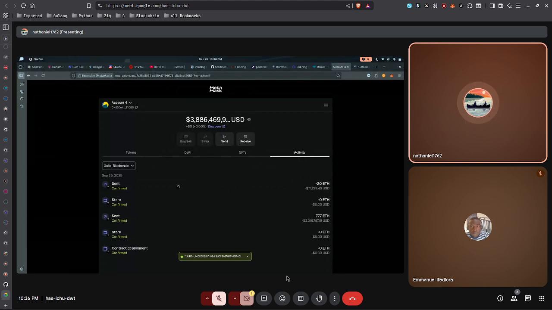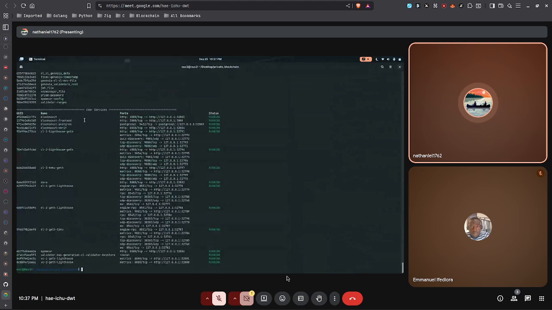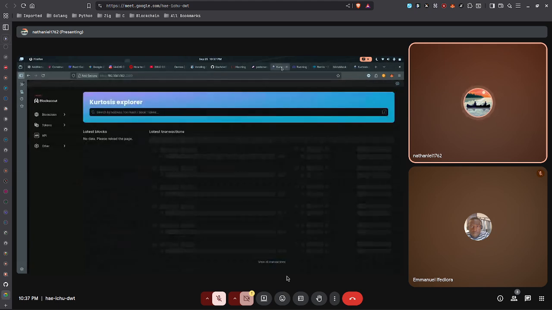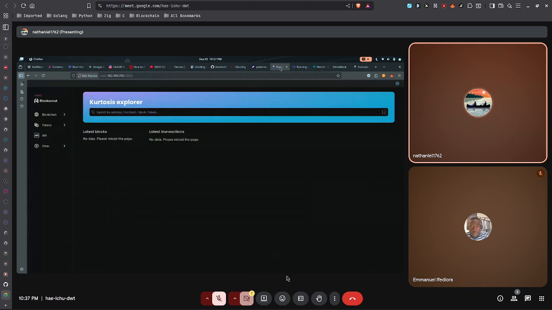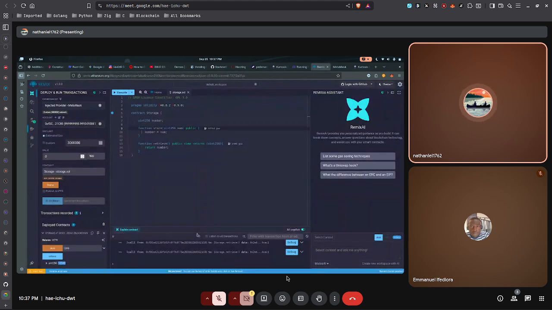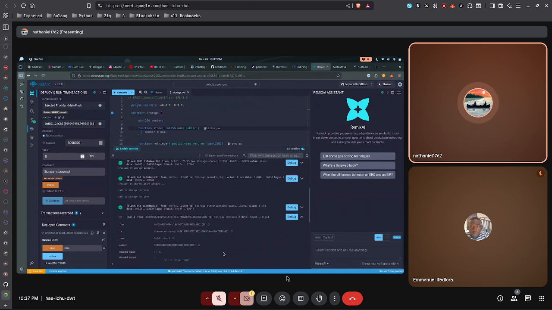But here is the main deal now. I want to take you through this. We spoke about the URL you can get from Blockscout that helps you view your transaction as a block explorer. This is actually where it takes you to. This is the Cortosys explorer using Blockscout. But as it is right now, let me take you to our Remix. This is our contract address. It is expected of this block explorer to return the transaction details regarding this address, but we're not seeing anything yet. You return back to your MetaMask. You try to debug this transaction, maybe copy the transaction hash or something.